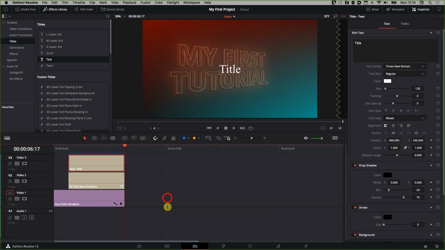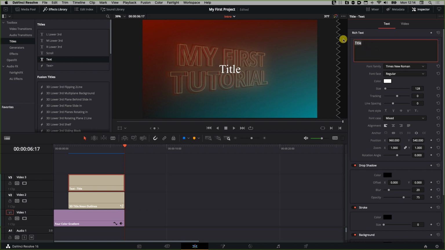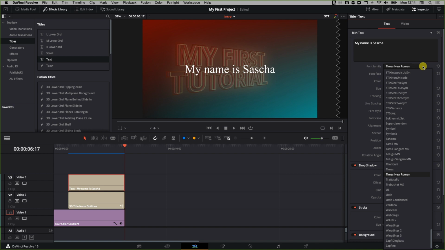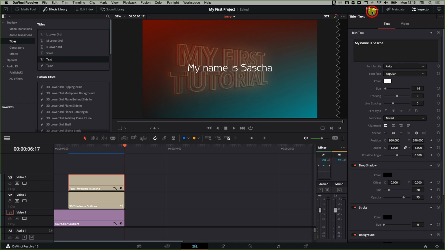Select it. As we don't have audio, I can resize it a little bit here. Whatever. Change your font. Make it a little bit smaller. Should you not see, of course, the inspector, just by clicking around here, you see what you can do. Basically, you cannot break anything here.